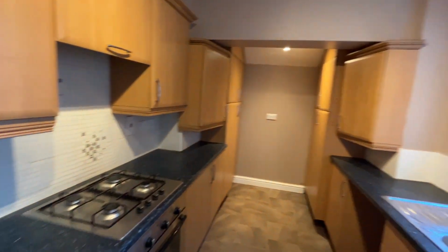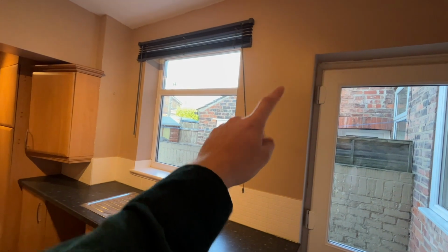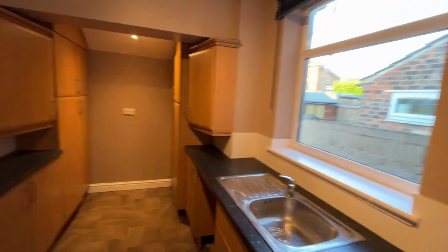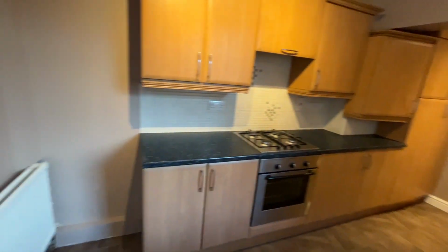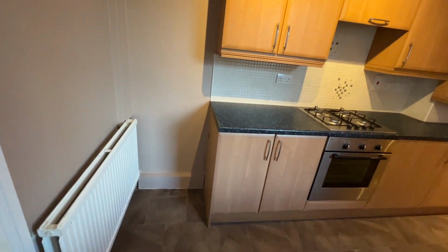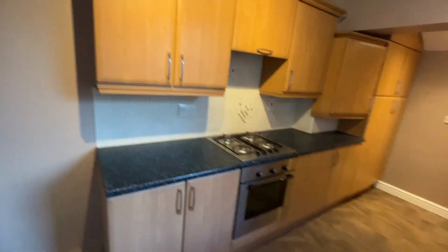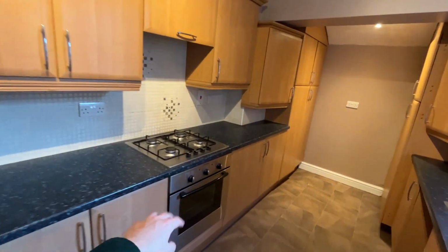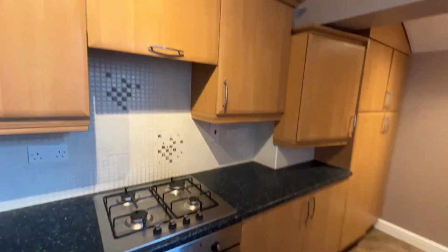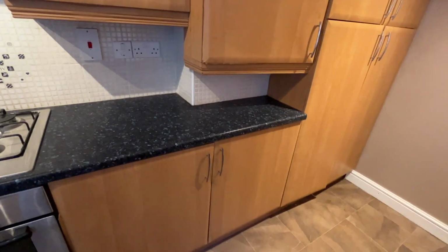You'll see that they've maximised all of the wall space. Well, there's literally only that space there, but it would be in the way, and floor space for units. So you've got your gap for your fridge there. It's not ideal next to the radiator, but the cost of moving that and where would you move it to, not worth it. So yeah, double cupboards top and bottom, oven, brand new gas hob, extractor fan, single cupboard, double cupboard.